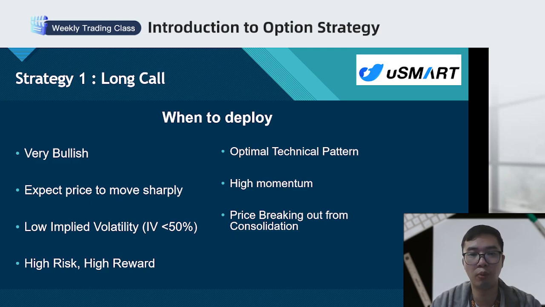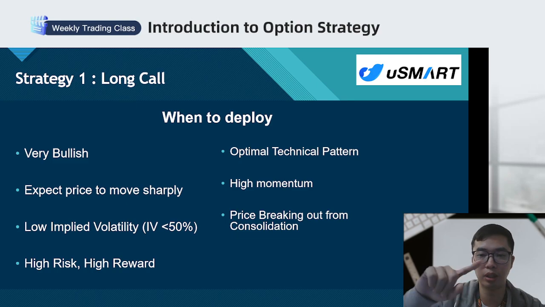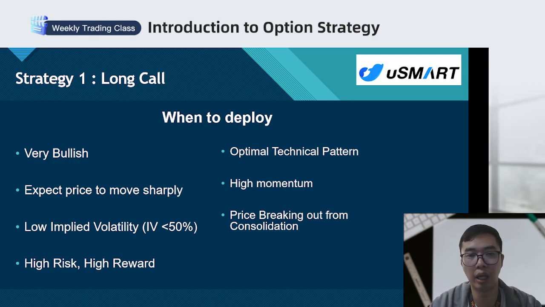And I also look at when the price is breaking out from consolidations. Consolidation is one of the technical analysis patterns that most people use. When a stock keeps going sideways in a certain range, and then suddenly breaks out of the sideways, then we retest the resistance, then we can consider to enter. So all this is based on my technical analysis pattern. Sometimes it cannot fulfill all of this, but we try our best to find the best quality stocks to trade, as we want a high winning rate trade.